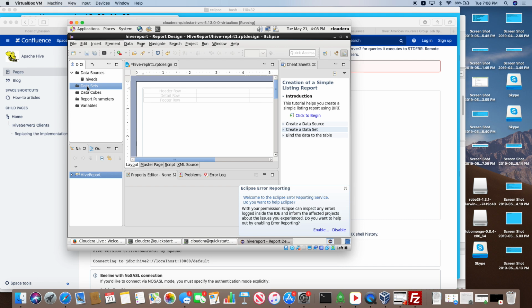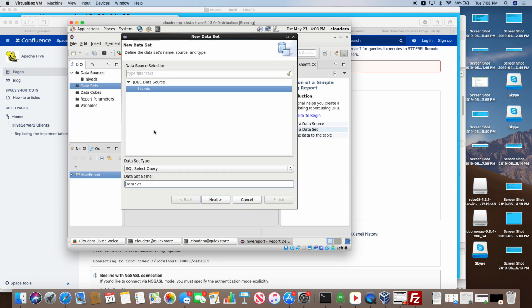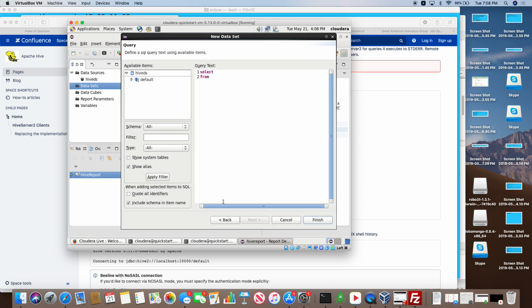You are going to create a data set: right click, new data set, and from the Hive DS you are going to create a data set and call it DS1 and then click on next. And I am going to write, look at that left side, my schools: select star from my schools, and then click on finish.